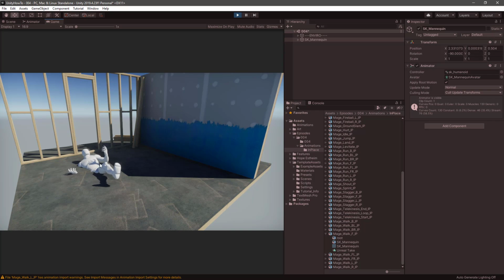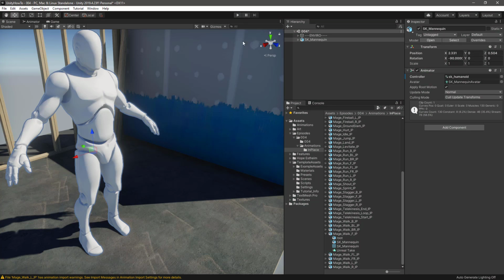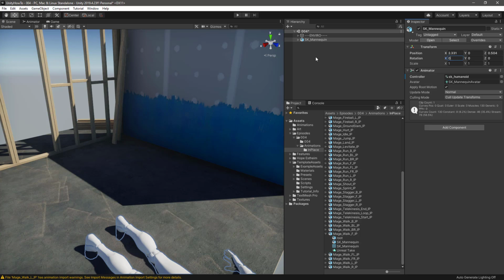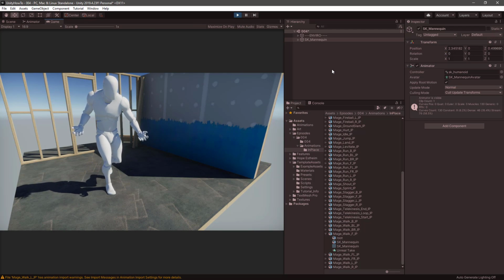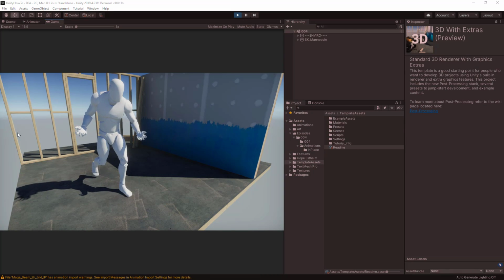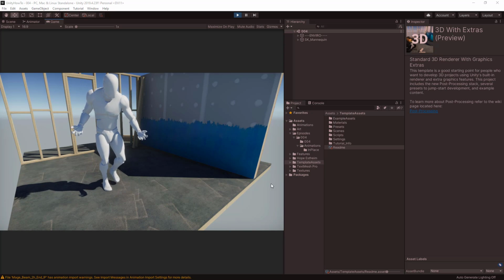Again, of course, this issue is because the Unreal mannequin has a different rotation than Unity. So let's make a change here to put it on 0 and click play again. And there you have it.